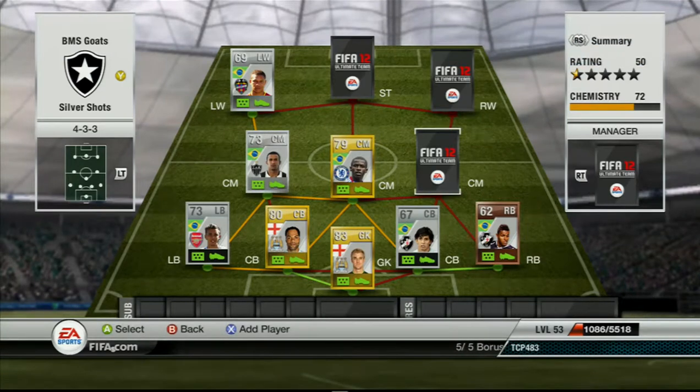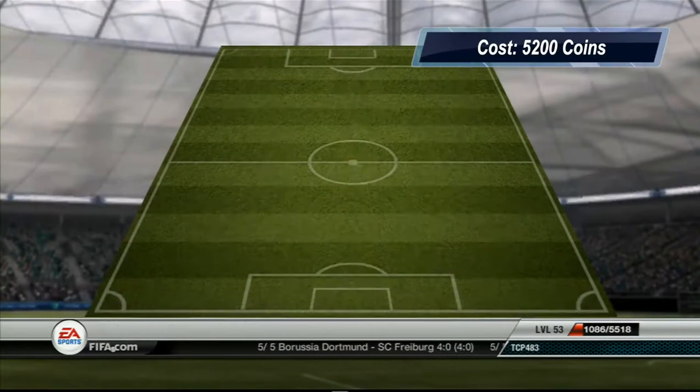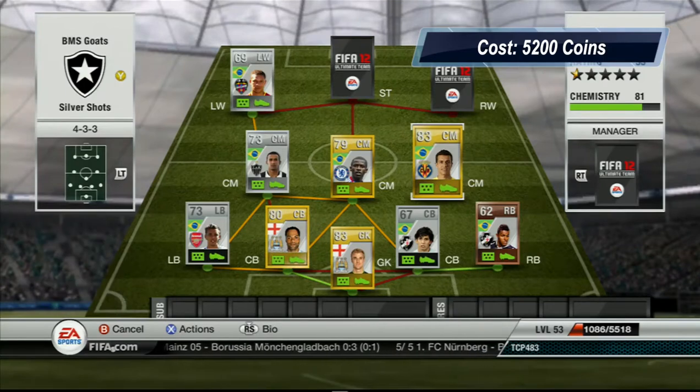Forgot to mention that. The first center mid, honestly, this could be the greatest deal I've ever got. Nomar, he was already set as a center mid, and look what I picked him up for. 5,200 coins for this Nomar set as a center mid. I was just searching for Brazil players in Liga BBVA, and he came up 5,200, snapped him up real quick. Unbelievable deal. So he has got 92 pace, 77 shooting, 64 passing, 86 dribbling, 46 defending, and 68 heading. So an overall solid player. He is unbelievably fast. He's got 4-star skills, and he has a very, very decent shot.